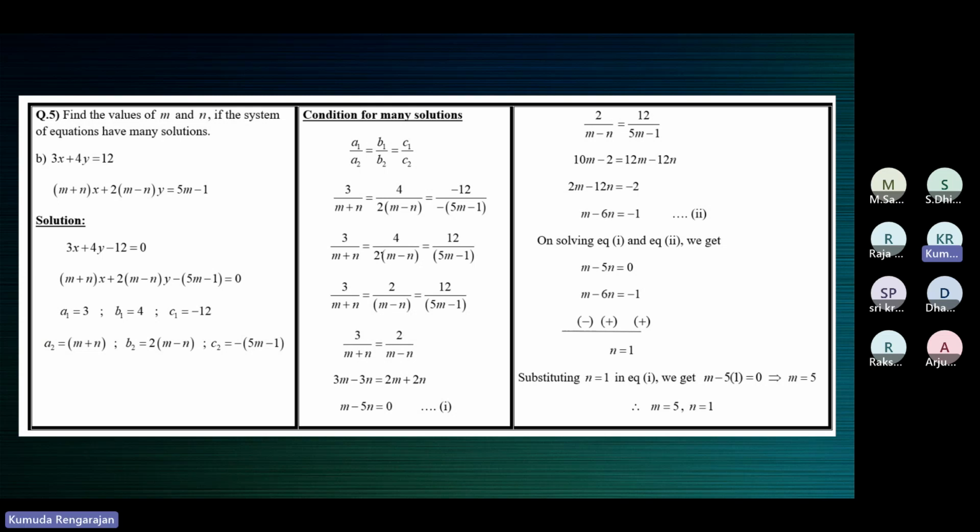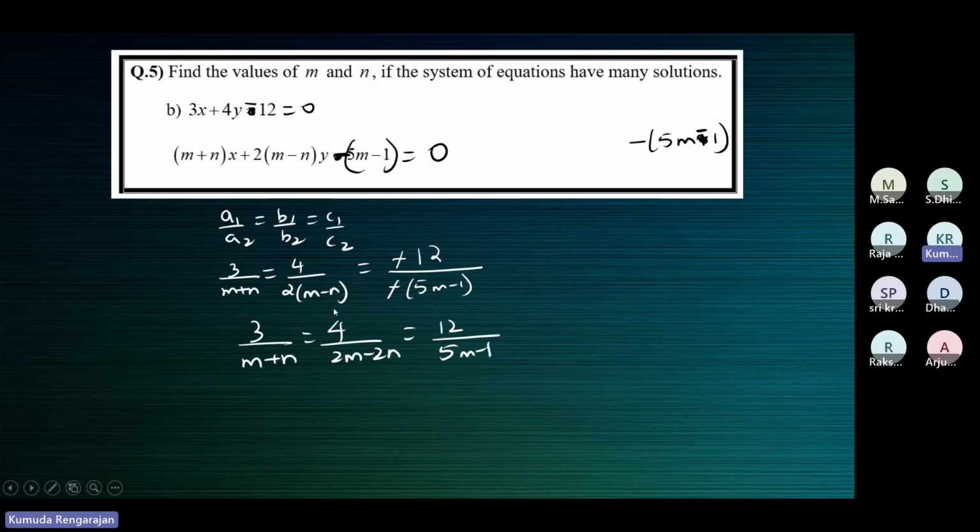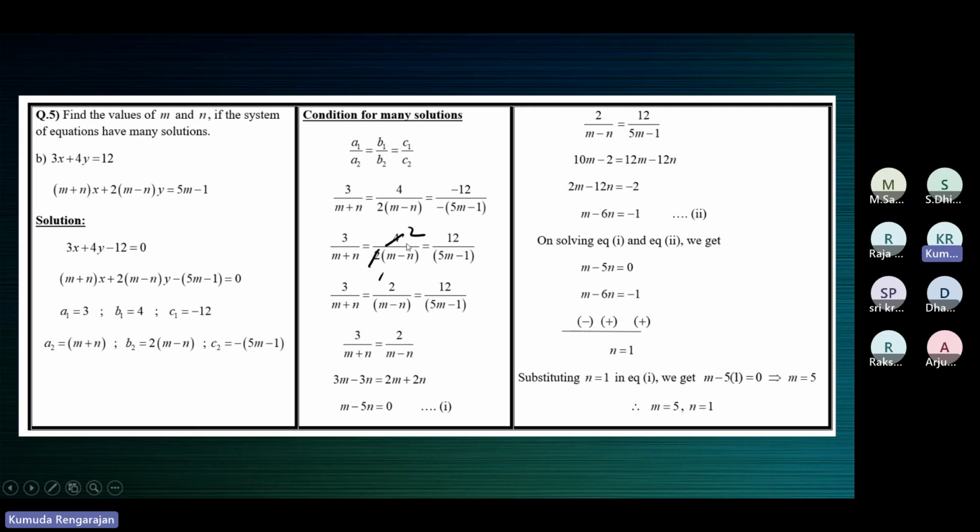See here I've cancelled actually. 2 ones are 2, 2 twos are 4, wherever. I think here when I said I multiplied, both are fine. See, either way you'll get the answer. I've simplified here. 2 ones are 2, 2 twos are 4. Then you just cross multiply. One equation, another equation, solve the two equations and find the values of m and n. Okay.